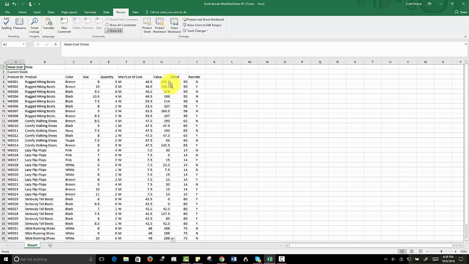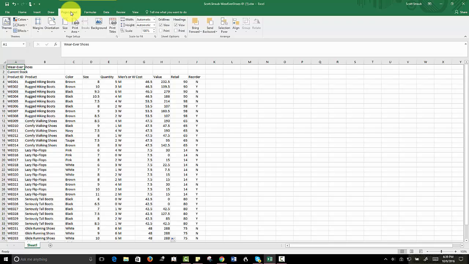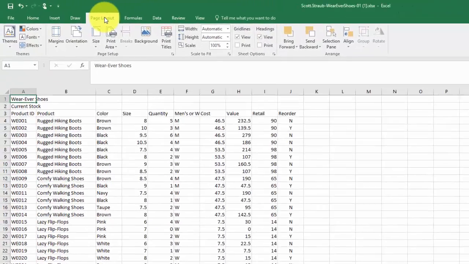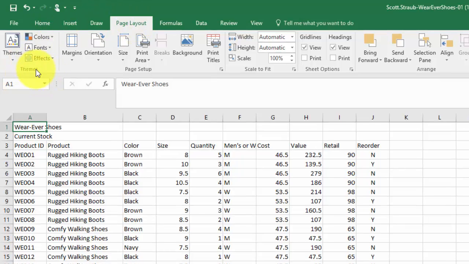Step 6, it says click on the Themes button. So once again, I am looking up at the top, and I see the tab that says Page Layout. And we need to choose in the Themes group, and what they mean by groups is this is a group, this is a group, this is a group, and the group name is at the bottom.